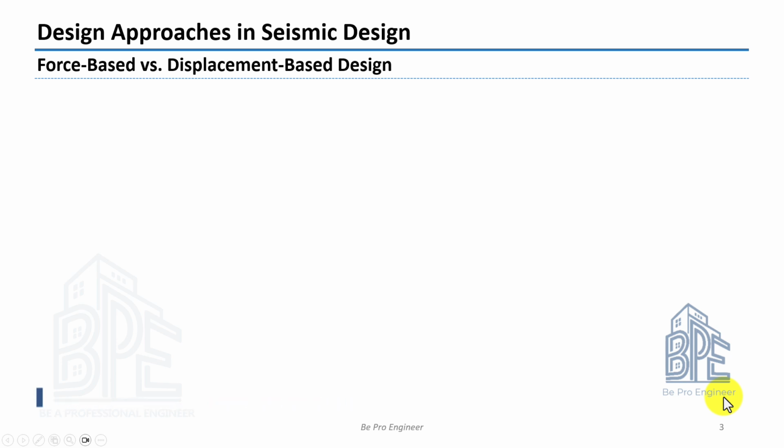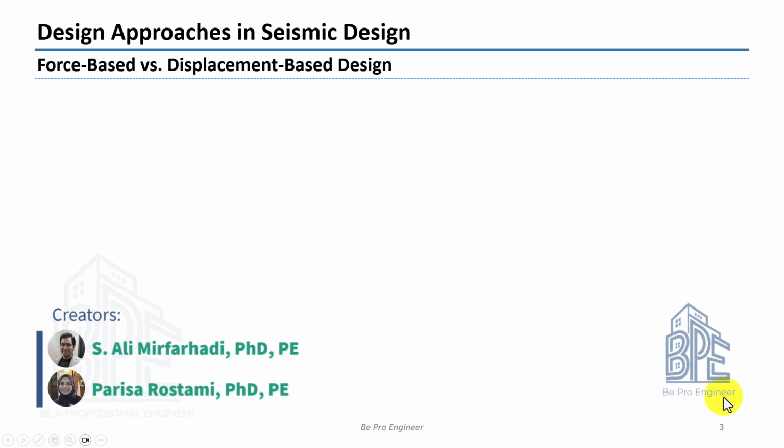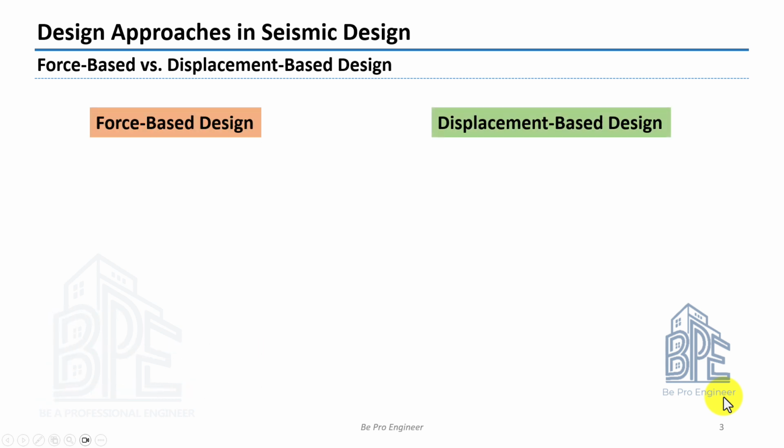We need to understand that there are two major approaches to seismic design. One is force-based design, and the other is displacement-based design. The force-based approach is the traditional one, and it's still the basis for most of the common design methods used today. On the other hand, performance-based design, which is kind of the next generation approach, actually combines both force-based and displacement-based concepts. Let me explain how the force-based method works.